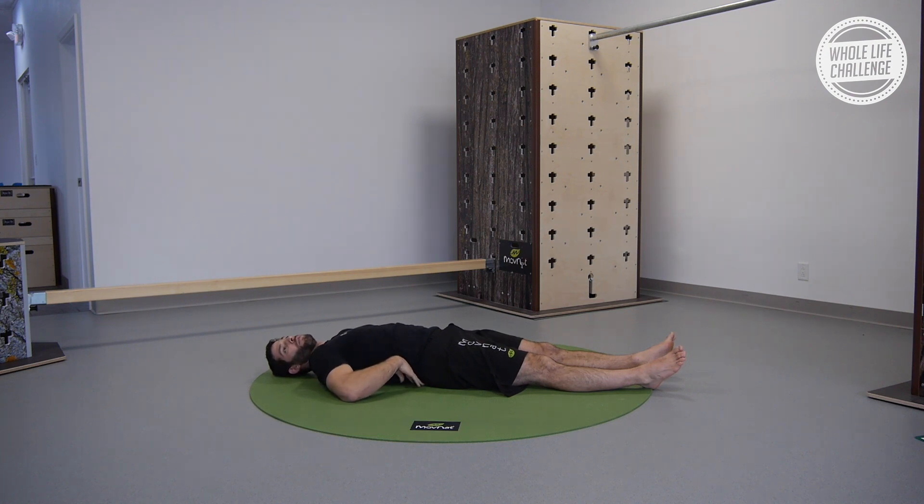There might be a little bit of a hollow right where your lower back is, so we're not trying to smash our whole back to the ground. But at least right below our shoulder blades — right at the bottom of our ribcage — is going to meet the ground. From here, I'm going to drop my shoulders down and try to get the backs of my shoulders to lightly touch the ground.